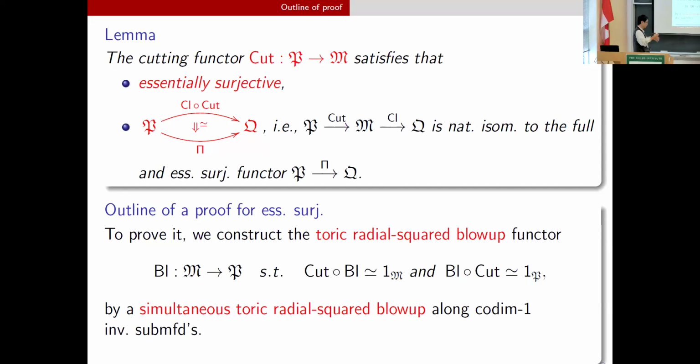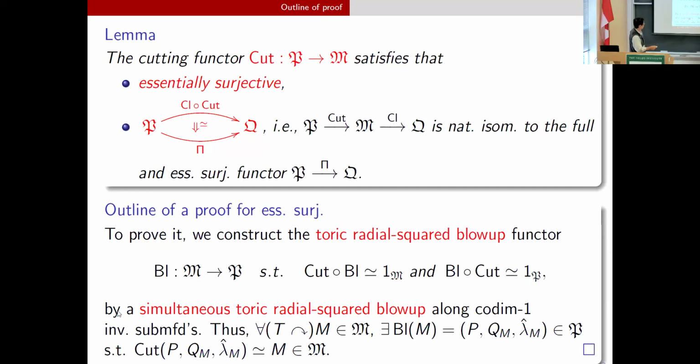Then he obtained some principal T bundle. And this is several steps. So we want to avoid this kind of steps. So we want just a one-time blow up. And then we have this kind of blow up. Then we obtain some principal torus bundle P from the locally standard manifold M.